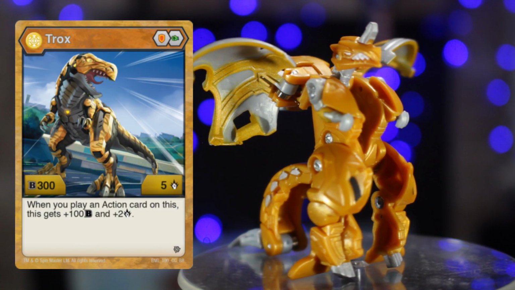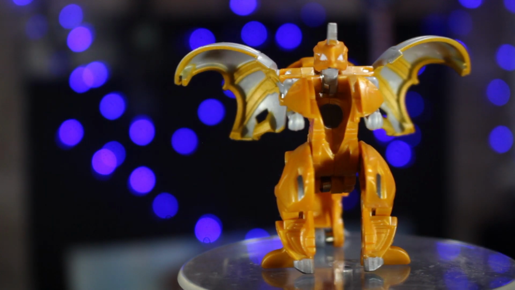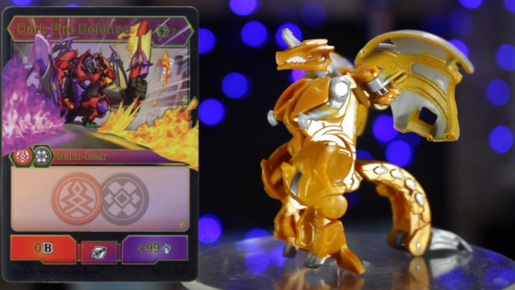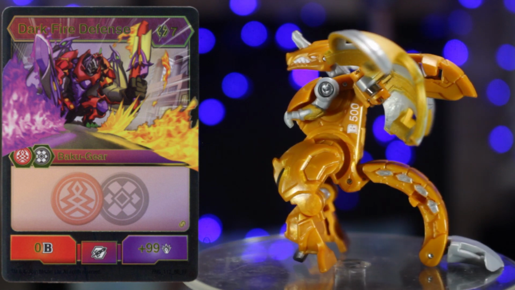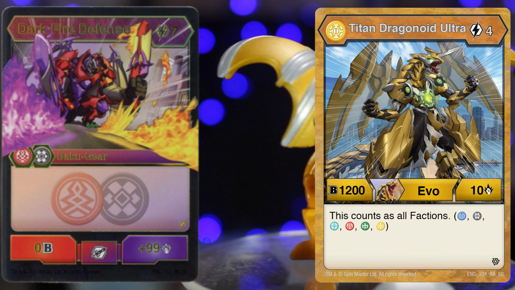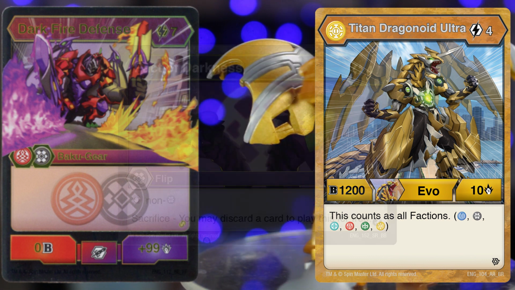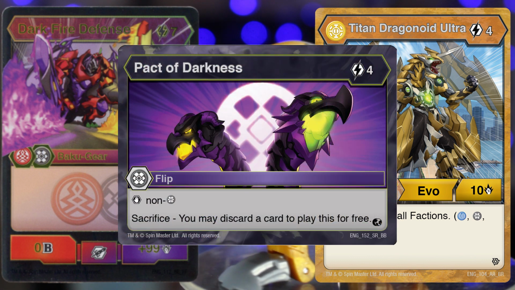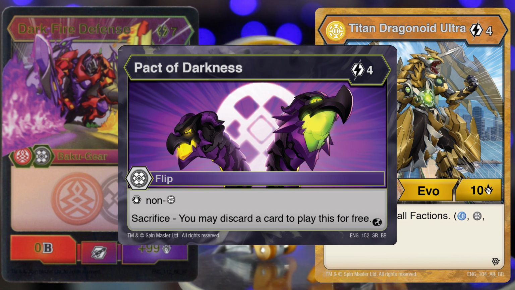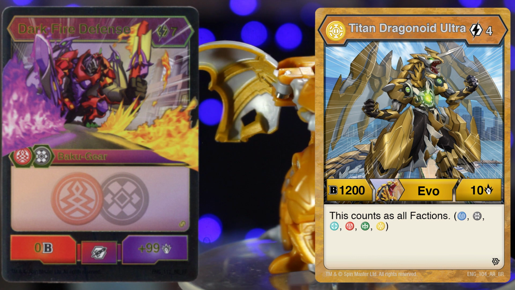However, as I said prior, the Fusion Force line brought us a new gear that gives the Bakugan 99 damage. The combination of a game-ending damage count and an effect that makes Titan Dragonoid immune to the best flip stop, that being Pact of Darkus, gives Aurelus Dragonoid Ultra some sort of second wind. The whole core flinging thing goes from a curse to a blessing.